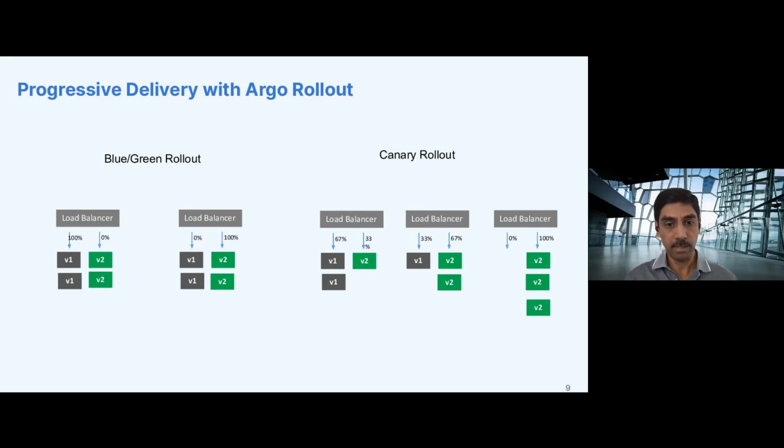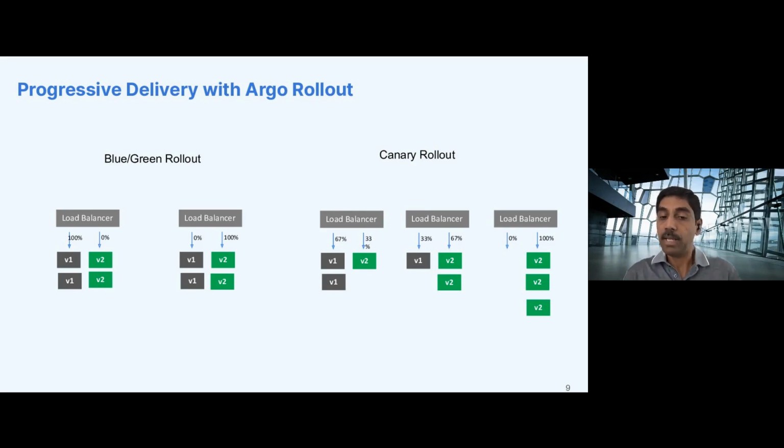In this example that you're seeing, there are only two instances of V1 running. When you bring up one instance of V2, you're sending 1/3 of the traffic to the new one. So the blast radius is small. Typically, if you have 10 or 20 instances of V1 running, the blast radius is much smaller, of course. You can verify the functionality before moving on or providing more traffic to the new instance.